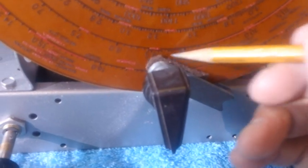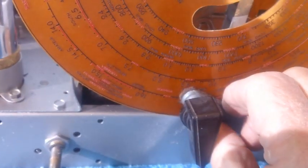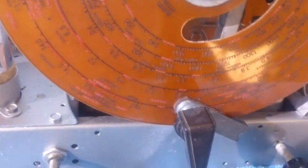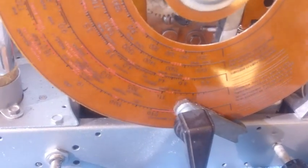I'm going to put some glue on it. I'm going to glue it down in there like so. Let's see if she makes any noise now. Look at that. Totally silent. That's how we're going to overcome that one.